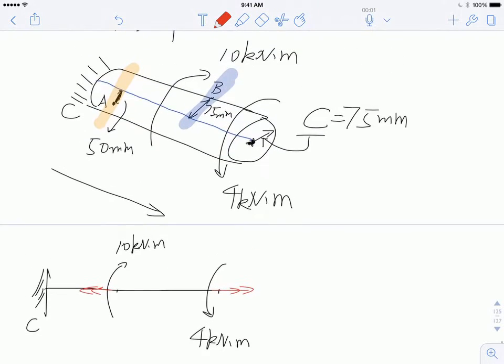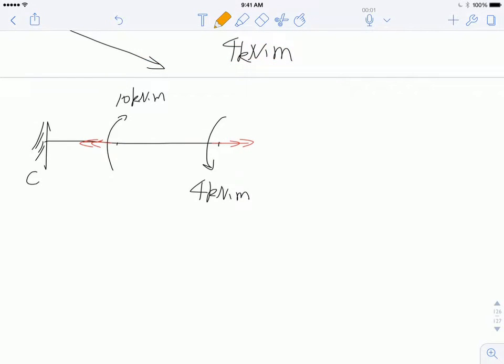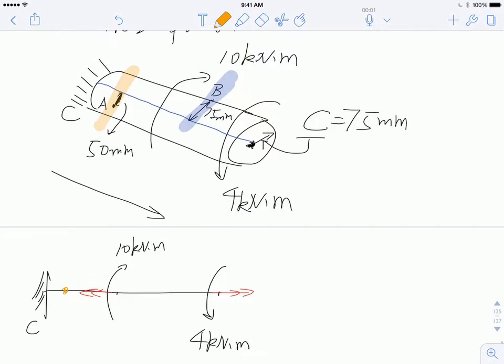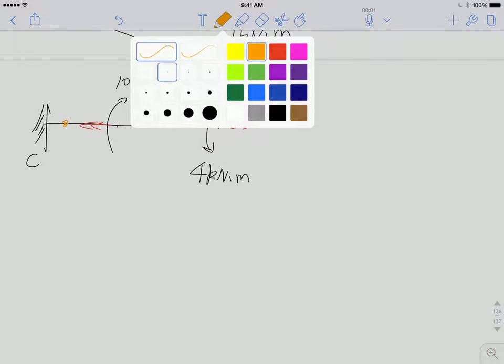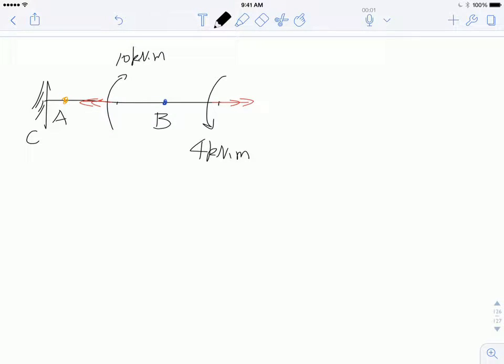All right, so point A, as you can see, is further down here, maybe let's say in orange color, somewhere over here. The blue is in between, so therefore point B is in between, somewhere over here. The torque applied at point A and the torque applied at point B are different, because one torque, 10 kilonewton, goes to the left, and the other torque, 4 kilonewton, goes to the right. In other words, they cause different directions of rotation, so we need to consider these two torques differently.